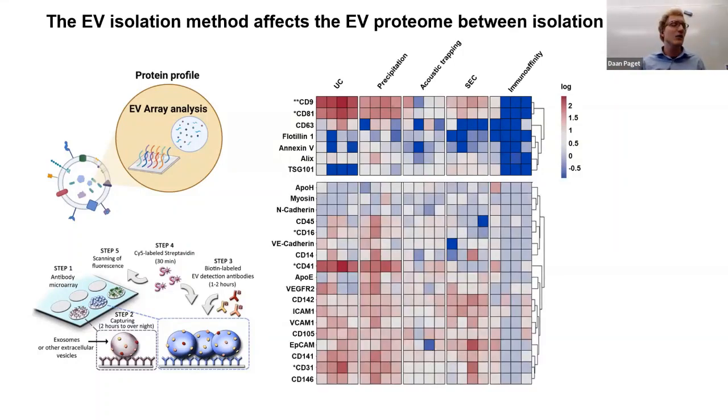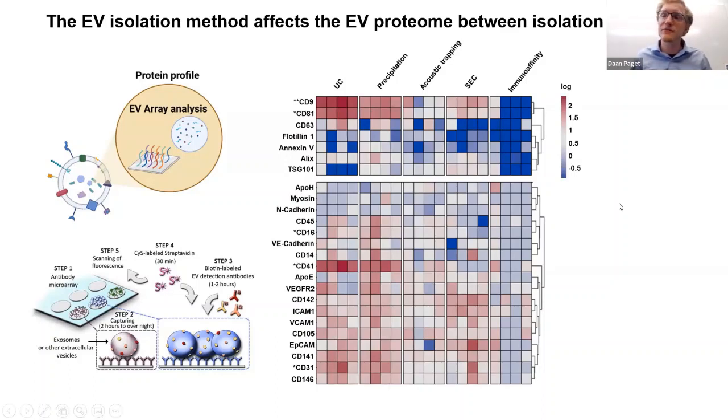We wanted to see what kind of cell-associated extracellular vesicles were enriched. And here you can see a panel of these markers based on the EV array. For example, when we look at CD41, which is the significant one approximately in the middle, we can very nicely see a strong CD41 positive extracellular vesicle subpopulation in ultracentrifugation isolated samples. But when we look at SEC, for example, we don't really see this enrichment.